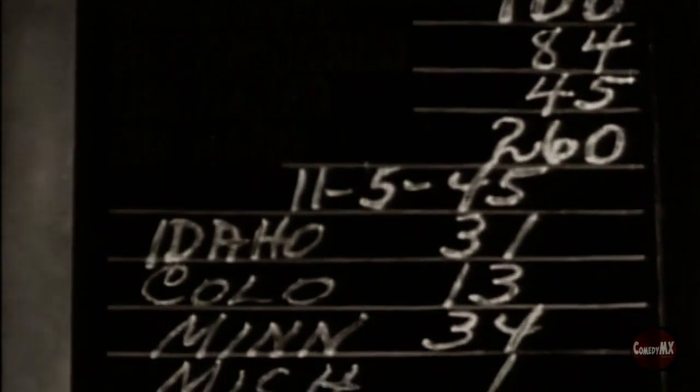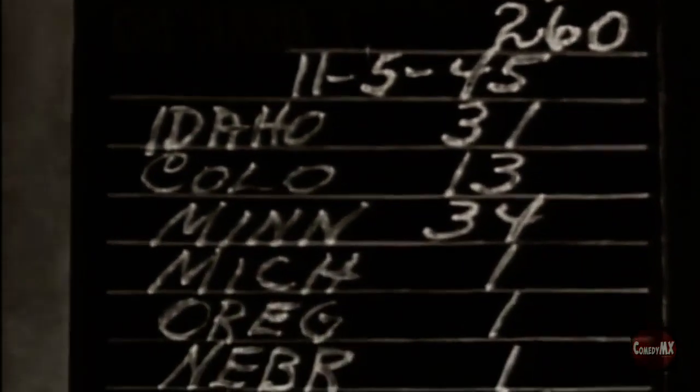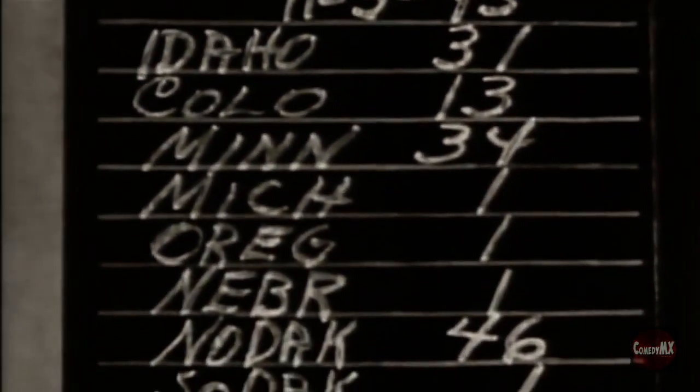On the wall each day are listed the numbers of cars of potatoes that have arrived and are in the yard and the states where they originated. Another board lists every car by number and its location in the yard, which, with its auxiliary tracks, has room for more than 2,500 cars. Brokers can tell quickly, by means of the listing, just where every car is located.